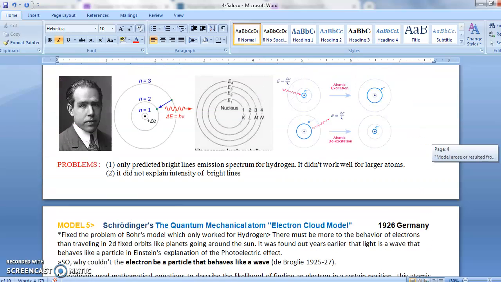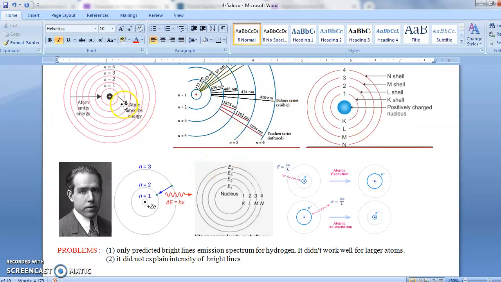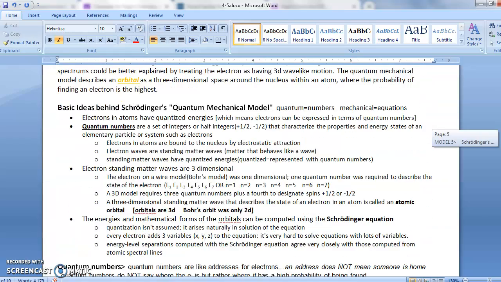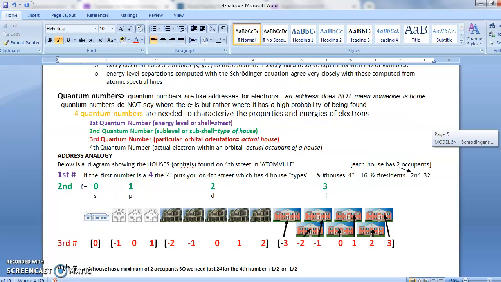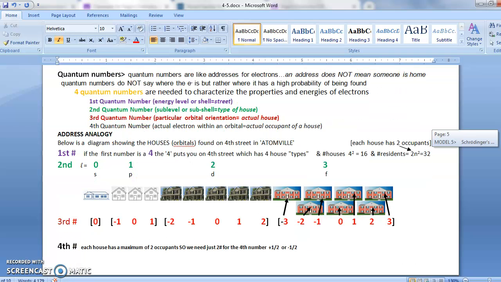So the first quantum number really is a carryover from Bohr's model. Bohr's model went 1 to 7. There were 7 levels. The spectroscopists used letters, K, L, M, N, O, P, Q. Some people represent these as E1, E2, E3, E4. It doesn't matter. There were 7 energy levels, sometimes called 7 shells in an atom. When you use the K, L, M, N, O, P, Q, that's really a reference to the days when they called them shells. So the first quantum number is telling you what energy level an electron might be on, and that's the same as a street.